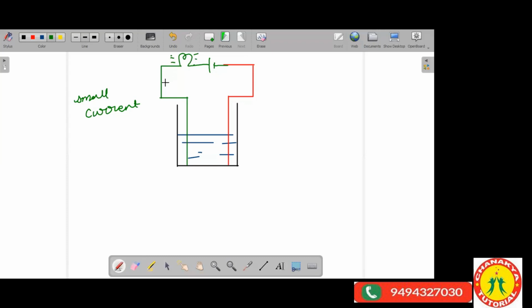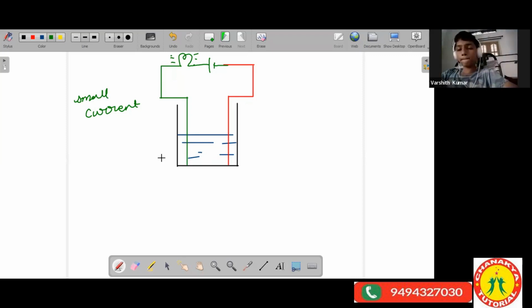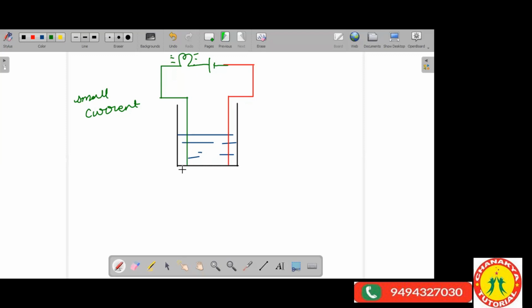So for this, I told you we can make a certain change here. What change can we make? We can use an LED bulb. Yes, LED bulb, very good. So instead of this filament bulb, we can use LED bulbs. Who will tell me the full form of LED? Light emitting diode. Yes, LED is light emitting diode.